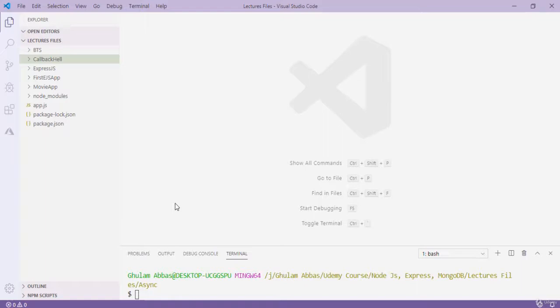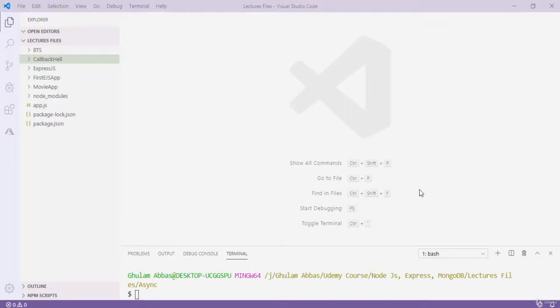Okay, so in this section, we are not going to take a very complex example. The purpose is just to understand what is callback hell, what are promises, what is async and await, and how we can use them. Okay, so I will explain it in a simple way by using a simple example. And when we move towards our next section and towards the projects, we are definitely going to use these concepts. Okay, so I will see you in the next video, in which we learn about callback hell.